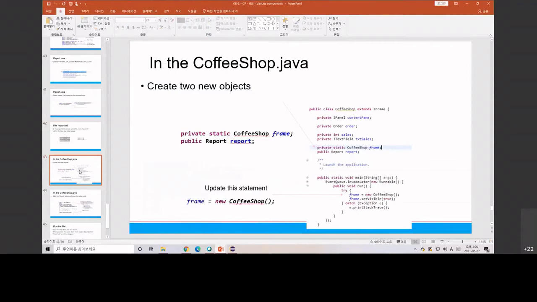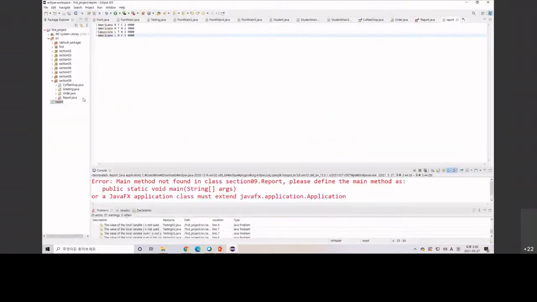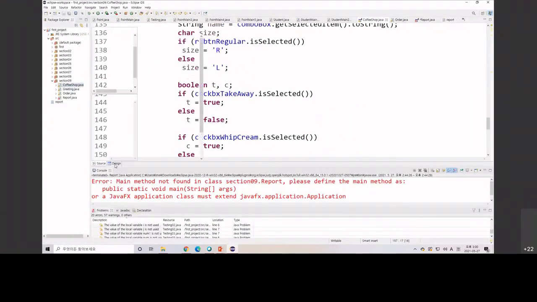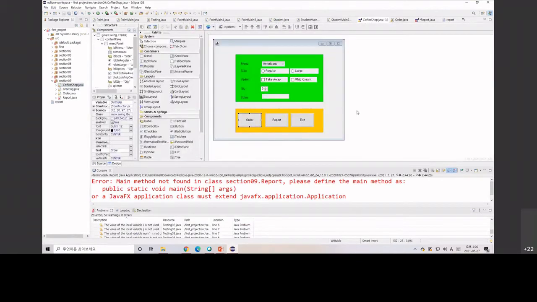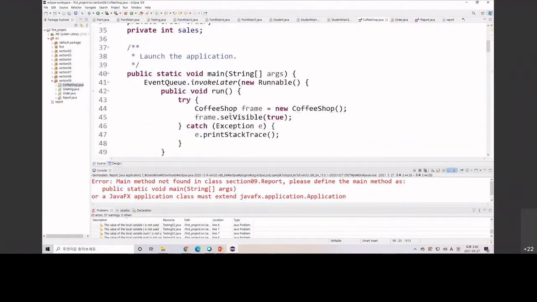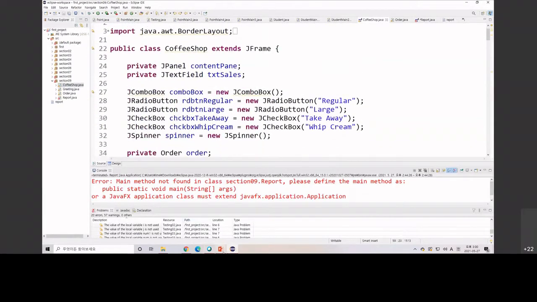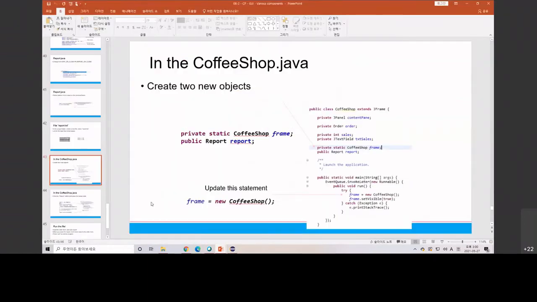Now we need to go back to the coffee shop to Java. So this is the panel in the coffee shop to Java. And we need to do something. The first is we need to make a static object.